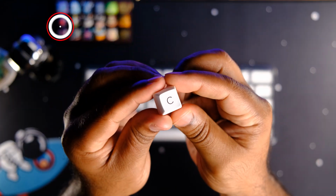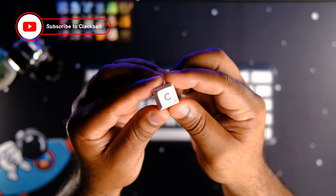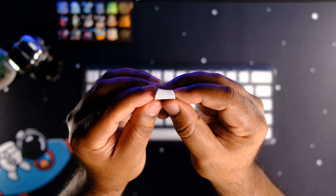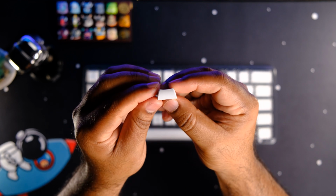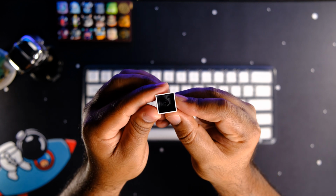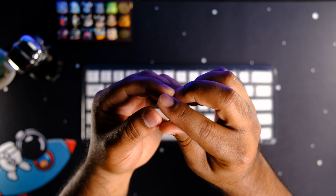Now the font on these keycaps is pretty clean and crisp. I didn't find any major inconsistencies in the alphas or the mods. And as you can see here, this is a sculpted profile, although it is a Cherry height keycap. So I'm really kind of digging that. I've always liked MT3, but it was kind of high for me, so I kind of stopped using them.